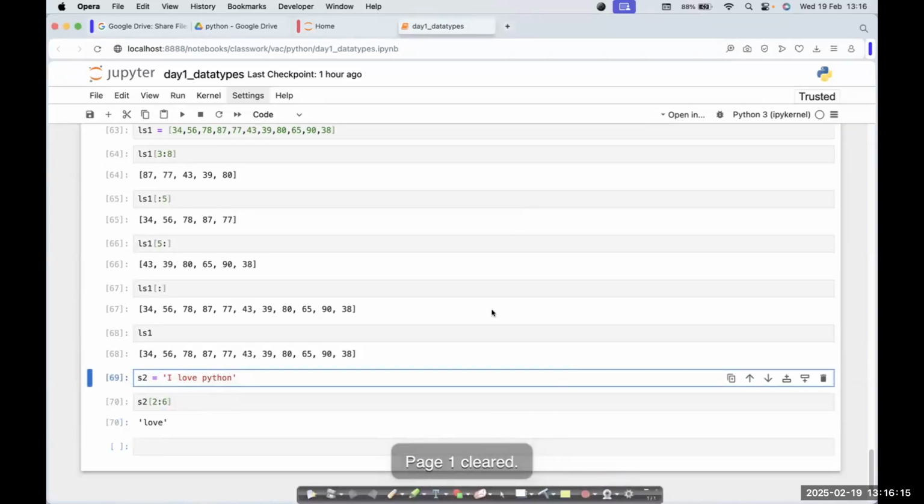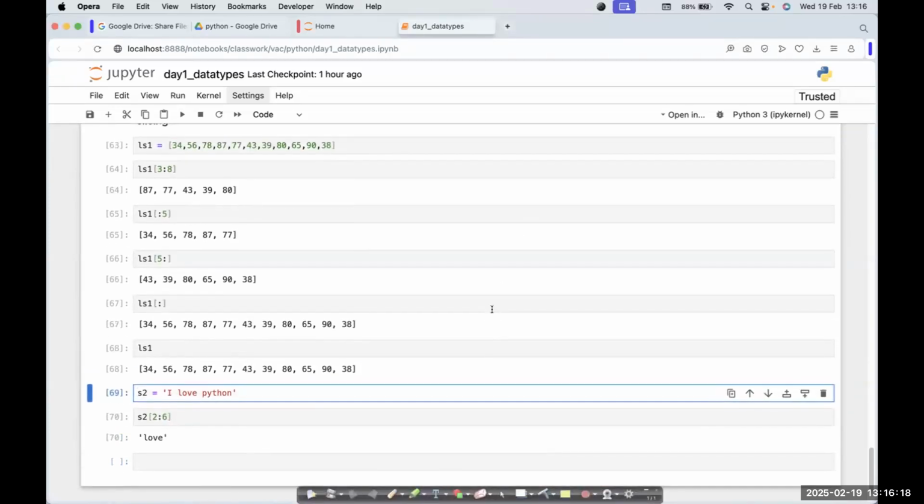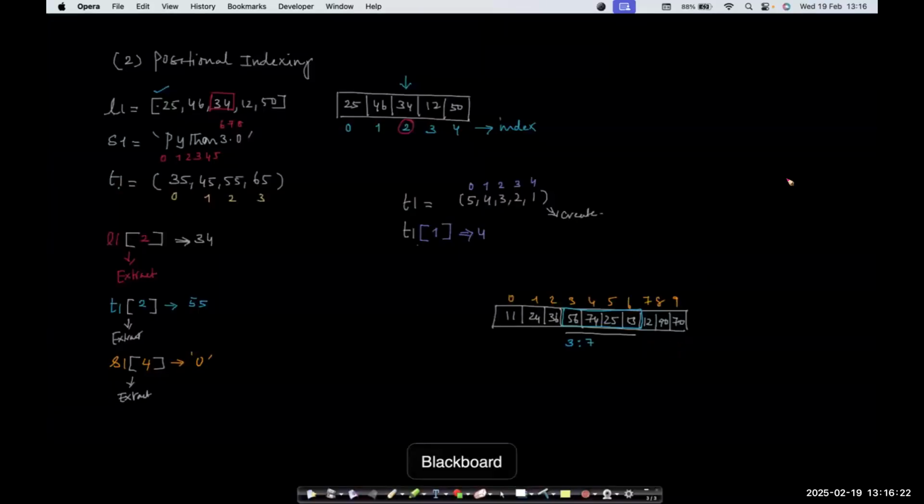Okay. So this is what we call slicing. So one more thing that is probably not very useful. The thing is, just like you have forward indexing, there is also negative indexing available, right? So how does forward indexing work?